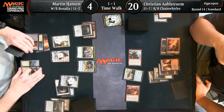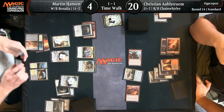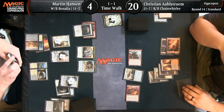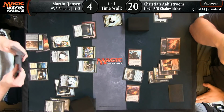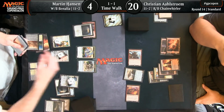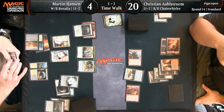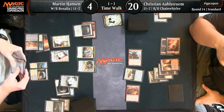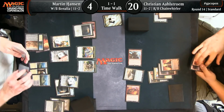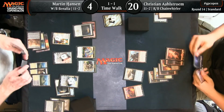And Gideon here, an interesting addition, because if Gideon chooses to get an emblem here, then it means that Christian Ahlstrom, even if he's able to deal the last 4 points of damage with Heart of Kiran, will not win the game. Right. I'm pretty curious about him using Scavenging Grounds last turn, just to exile a Braid. Also, this Doomfall should have been exiled, but since it's a time walk match, we can't go back in time to fix that problem. But I'm not sure what that actually does for him.